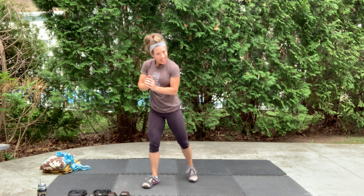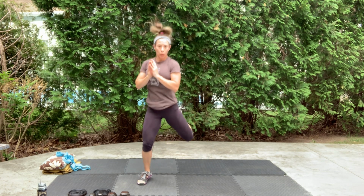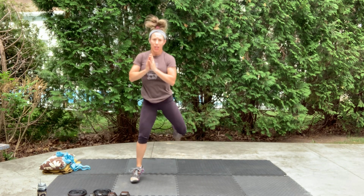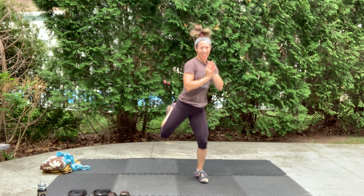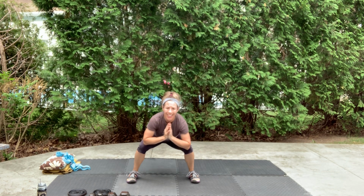Squat it, butt kick it. Three, two, ready. One. Go. Aerobics at 2. Pull it. Drive the heel. Think of flexing the foot. So, opposite of a ballerina toe. Flex the foot. Choose depth if you'd like.